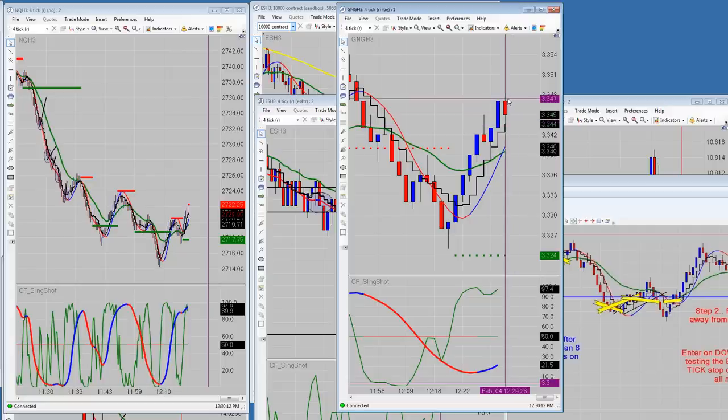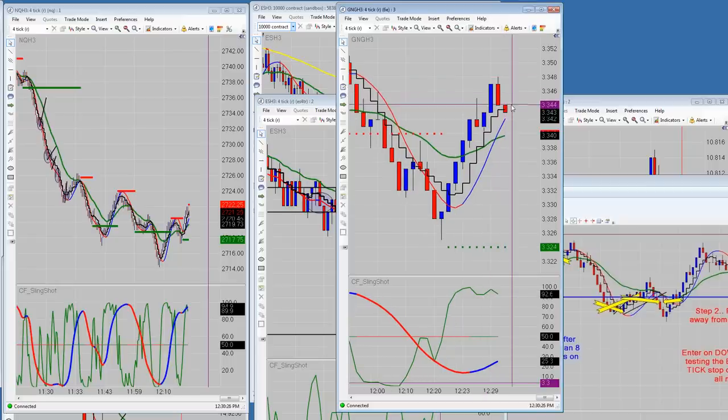If this high of the bar is maintained. Okay? If it goes up one more tick, then you'll know how high and low that bar is going to be. Because right now, you see the bar hasn't closed yet, and you know it's got a high of 33.48 and a low of 33.44. Then it ticked down, and it was a close at 33.44. Did you see how I did that? I was able to calculate where the close of the bar was going to be.